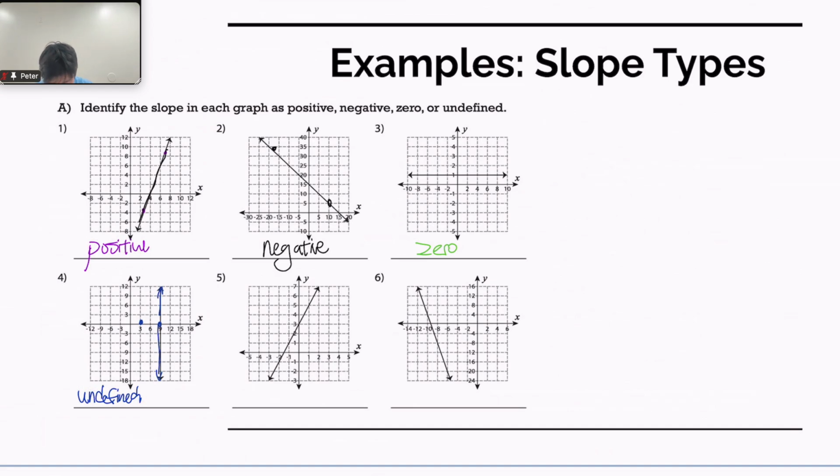Let's take a look at this example. This will be a positive slope because the slope is uprising. The left point is smaller than the right point, so it's uprising. The last example is negative slope. The slope is decreasing. You see the left point is higher than the right point. It's decreasing down towards the positive side, and the y coordinate is decreasing. So that's why it's a negative slope.